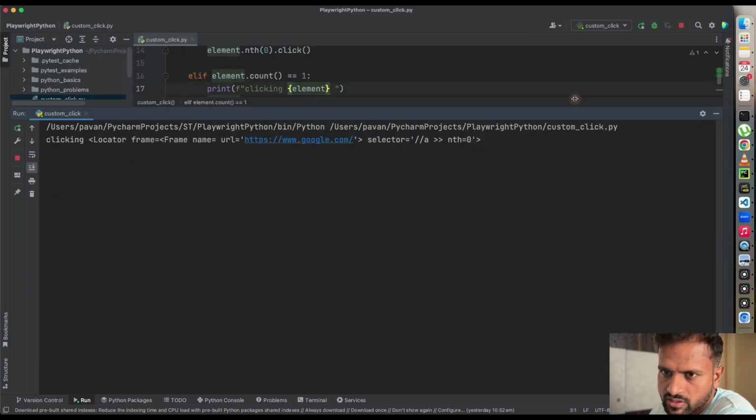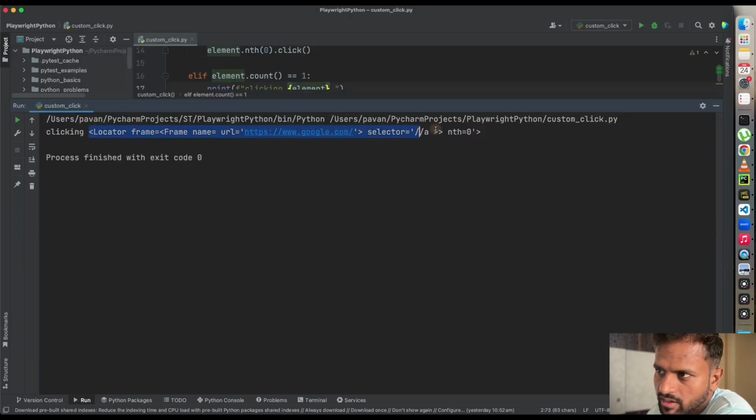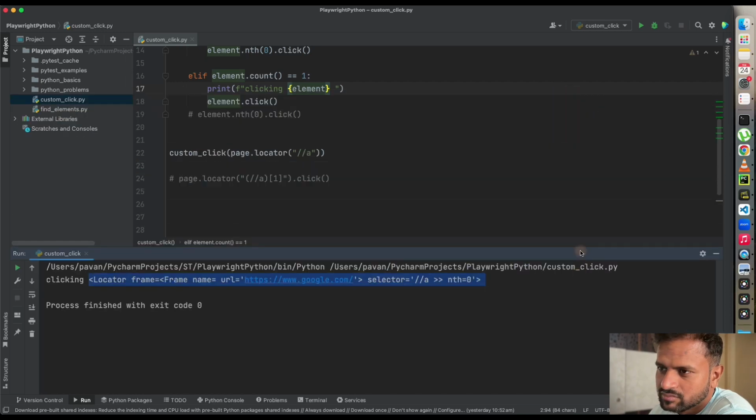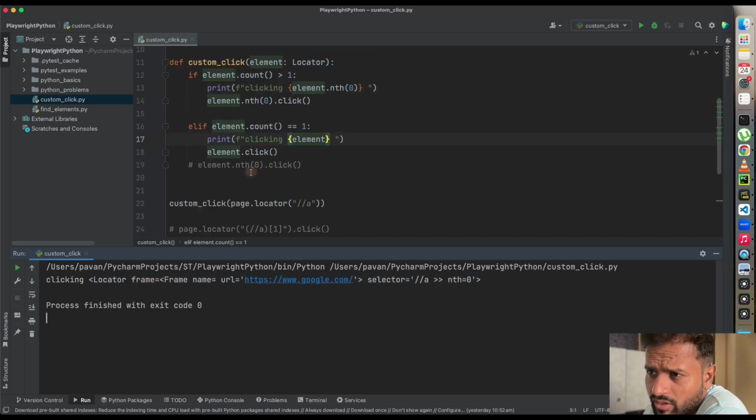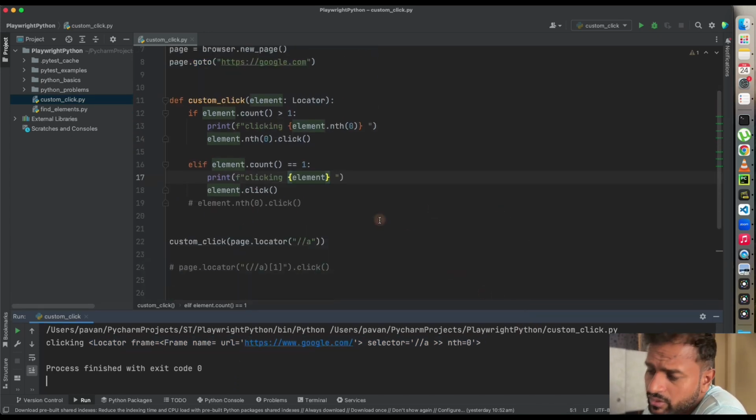In the output you see clicking this particular element. See, this is nice, isn't it? This way you can also maintain better logging. You can format it, like you can get a particular XPath and then just print that. You can keep on working on the custom clicks.